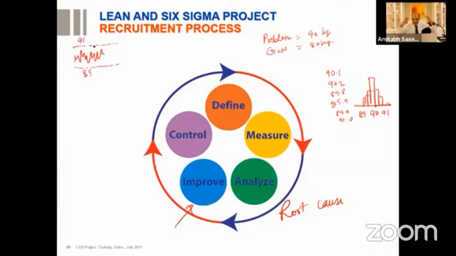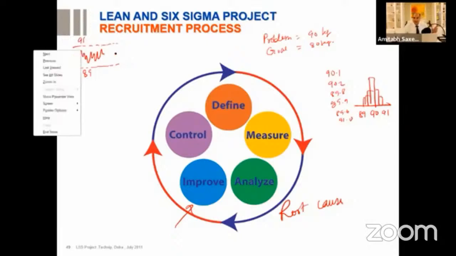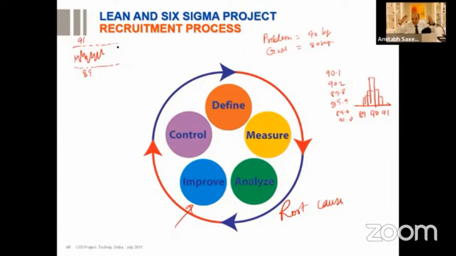Now, the way I was managing my process earlier, when I was not following DMAIC, usually, that's how our operations managers also manage our process. When it used to go to 91, I was worried, 91, 91, 91. And I would stop eating for 1 or 2 days. And it will go to 90 kg. I felt happy. Next day, it will become 90.5.